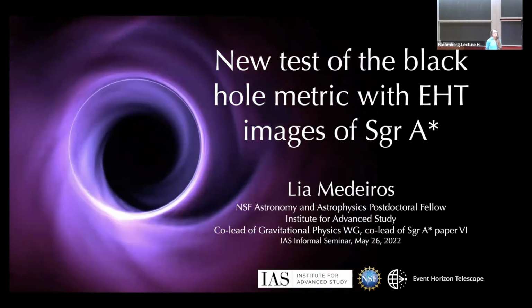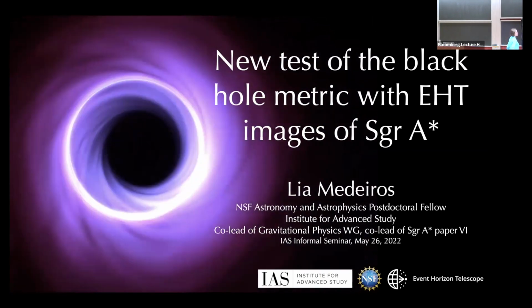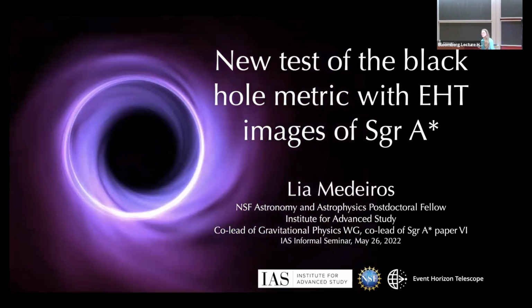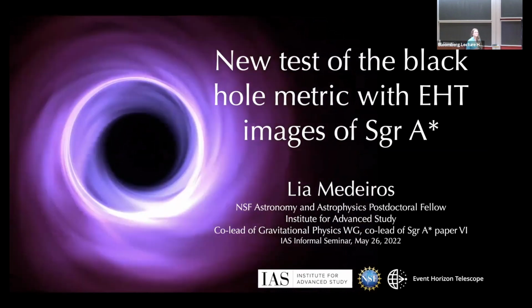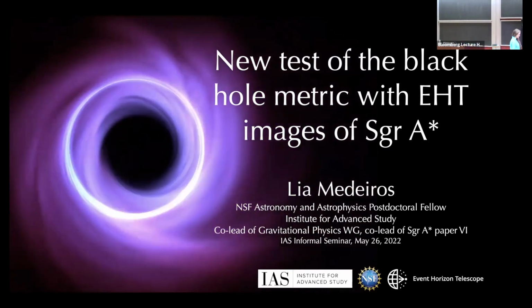And the reason that this is interesting is because you can see that there's this very thin white ring here that is A, achromatic, and B, completely constant while everything else varies around it. That's right at the boundary of the black hole shadow, and that's going to be the main thing that I'm going to be talking about today.